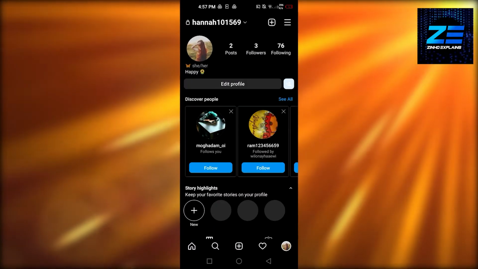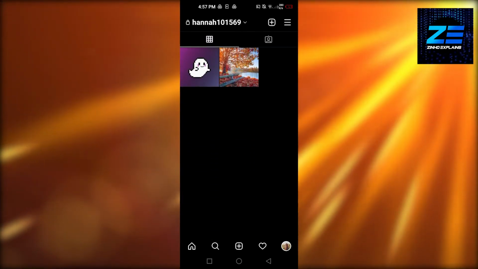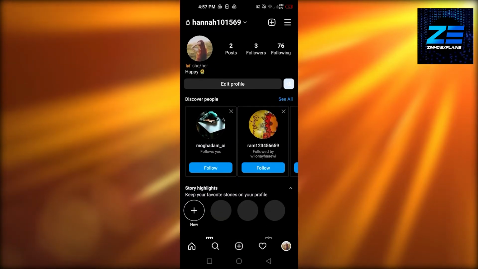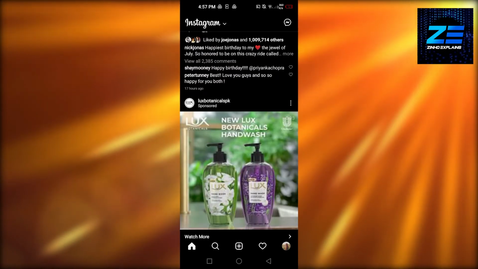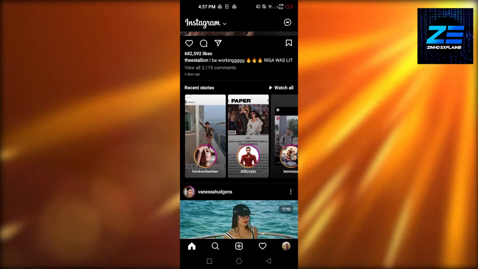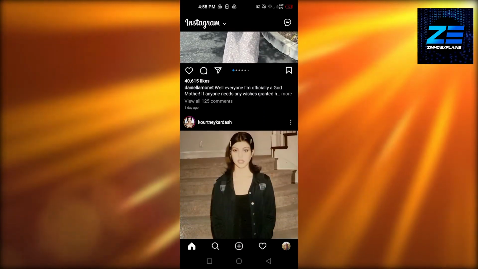Second, you can go ahead and update your Instagram app from your Apple Store or Google Store. That will also help you get the reply option. These are the two ways you will be getting the option because it's really normal and maybe your Instagram is not updated or you will get it after some time. But try updating your Instagram and it will work.